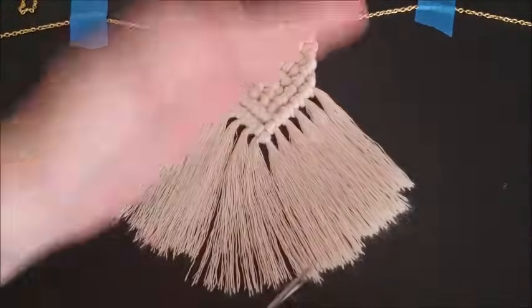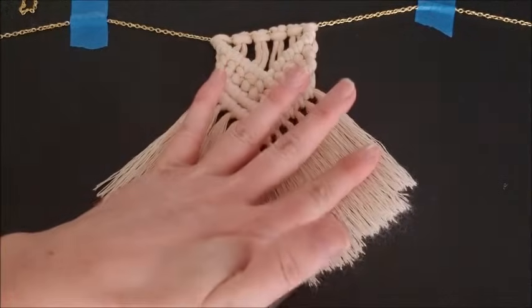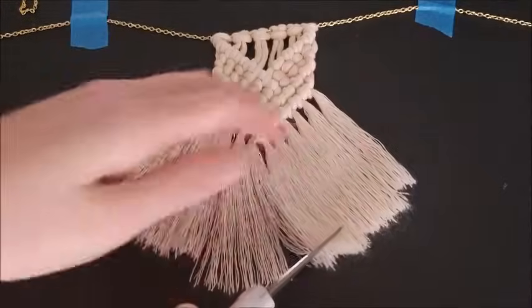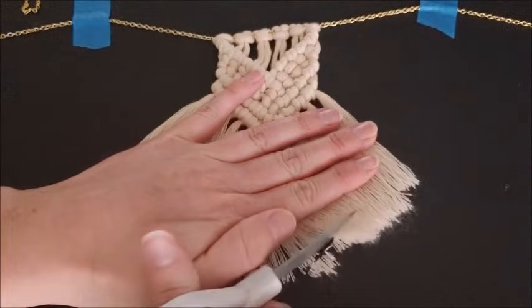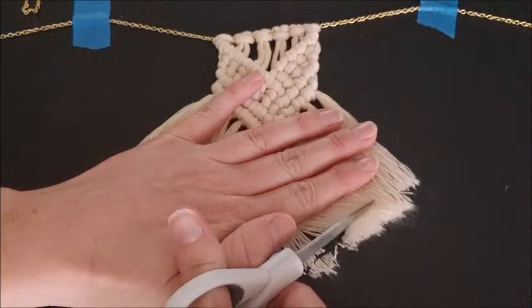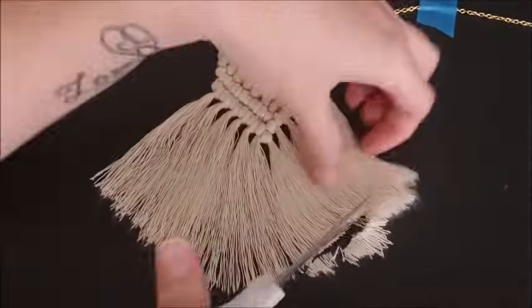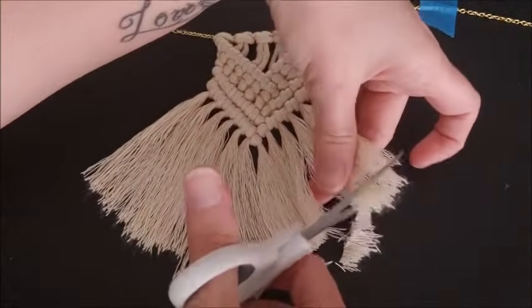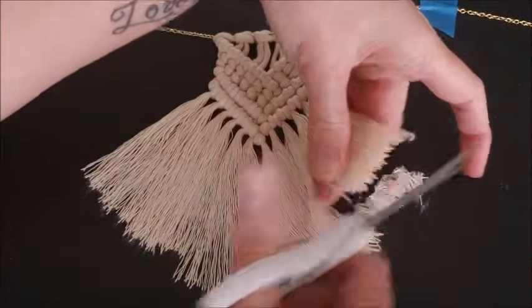When I trim, I just take a little bit off at a time and just try to get the shape I can as I go. A really good pair of scissors is everything with this part. Mine, I'm due to get a new pair of scissors. Mine are getting a little dull, and whenever you're cutting this with a pair of scissors that's not the greatest, it makes a big difference. But yeah, just keep trimming until you get the length and the shape that you want. There's really no method to my madness other than just taking a little bit off at a time until I get the shape that I want.